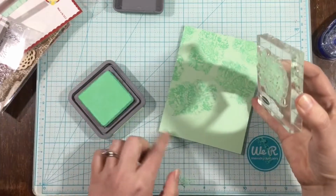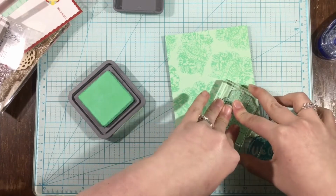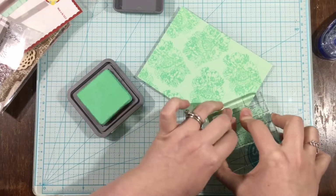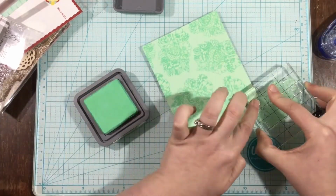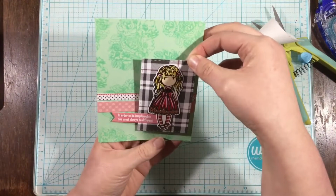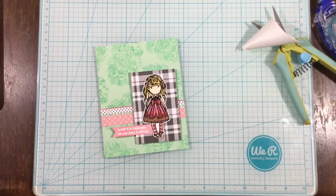cut her out. I'm using actually the stamp set. It's called Bloom, and it's by Scrapping for Less, but it's from the second collection. I'm using some of the mint paper that came in the kit, along with some cracked pistachio distress oxide to build my background. And then I have some of the papers, and these papers are Fashionista by Echo Park.